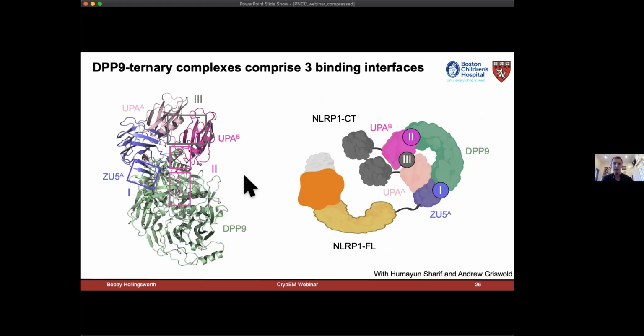And we went on and did some structure-guided mutagenesis. I won't go into any of that data here because of time, but we looked at these different binding interfaces and reconstituted these in cells. Andrew Griswold did some amazing work there to show that if you break up this complex, it results in inflammasome activation and signaling. And if you reconstitute the complex so that these C-terminal fragments are soaked up, it prevents inflammasome activation. Of note, for later in the talk, there's this interesting dimerization or oligomerization interface between two different NLRP1s that'll come up again later.